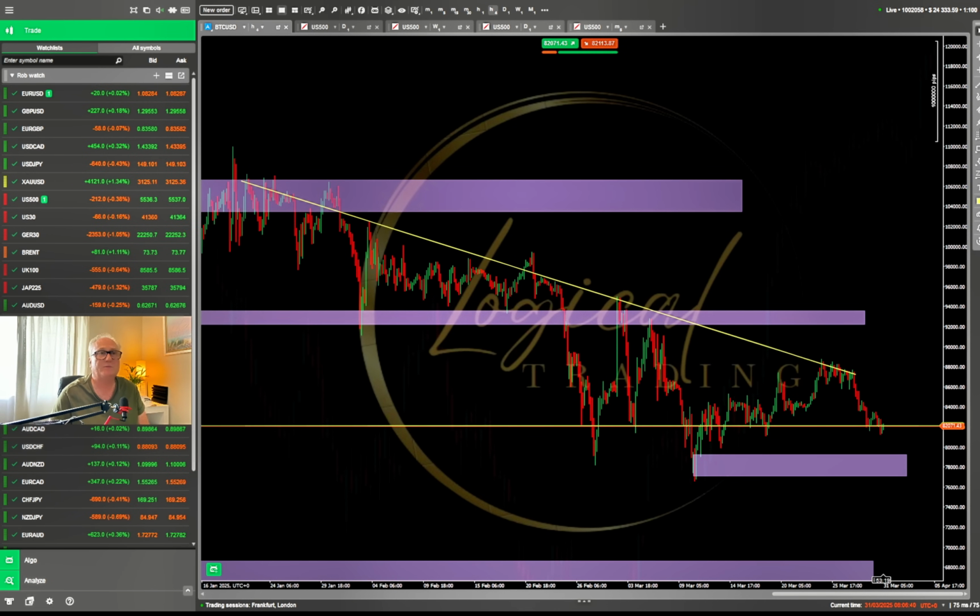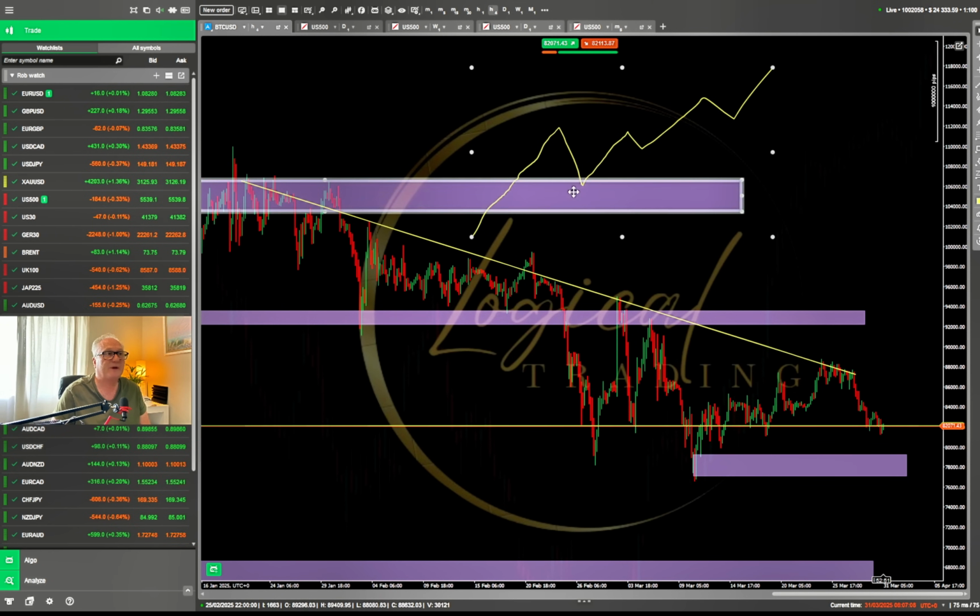So effectively what you get, let me draw it with a pencil so that it gives you an idea of what happens. The price will break through, it'll go up. So let's say it breaks up, goes up, it'll come up to here, it'll come back down, it'll retest this area, and then it'll go up, and then it will continue going up from there. So effectively what you get is this breakthrough, goes up, comes back, retest, goes up, and continues on to the upside. That's a break and retest. You're going to get a few of those from time to time. They aren't always going to happen.